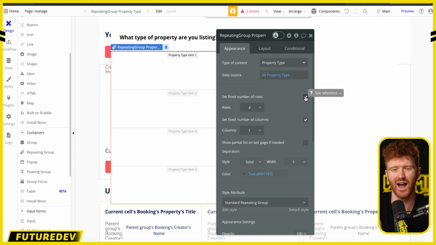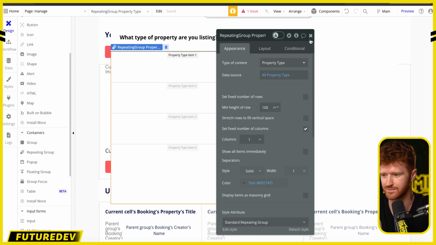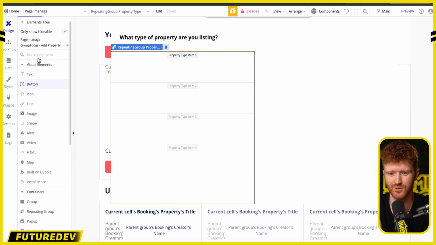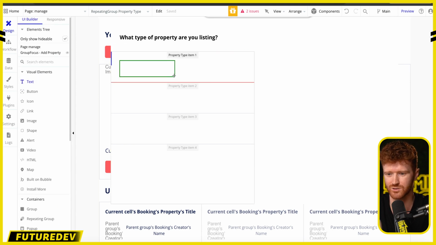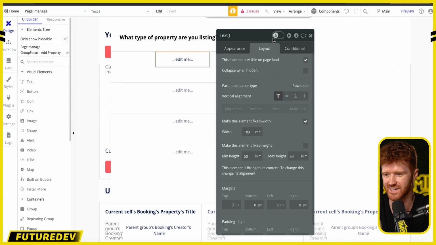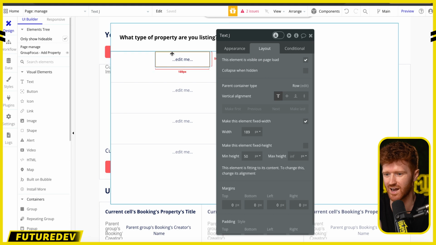The reason being, if you add options later, you want to capture those and display those. If you have fixed to 4, and you add another option, it won't display. So let's uncheck that. And let's add the information we want to display. First thing we'll do is select a text box, drag that over. See, it's centered. We don't actually want that centered, but when we do drag another element over, they will be in a row format. So we can leave this for now.